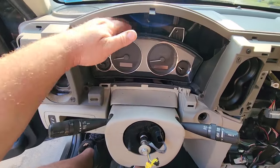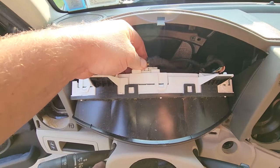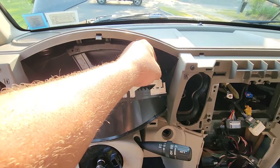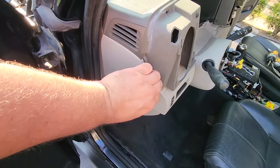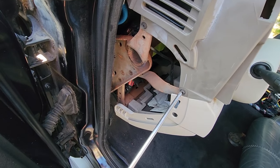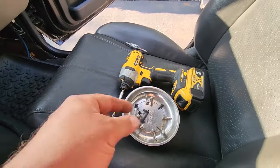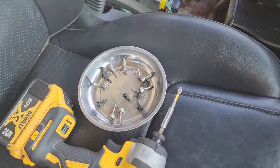The cluster will come out. Here's a fun fact: you cannot operate your Commander without your cluster plugged in. You could basically strip every component from this vehicle except the skim module and the cluster — you could drive it, but the cluster and skim module have to be in. There we go, cluster out. These two screws obviously connect the dashboard to the vehicle, so we'll take those off.